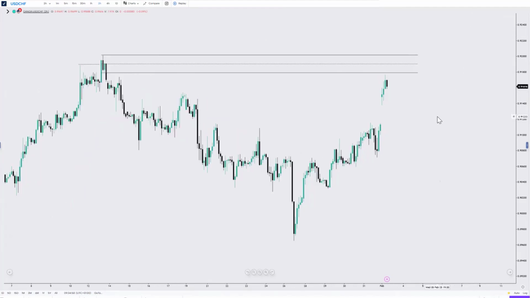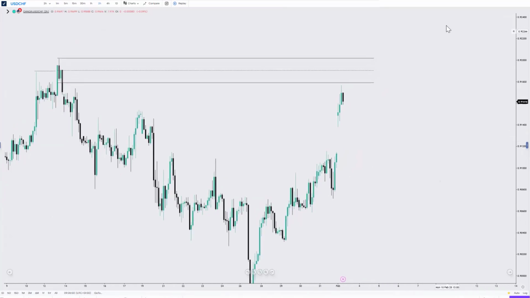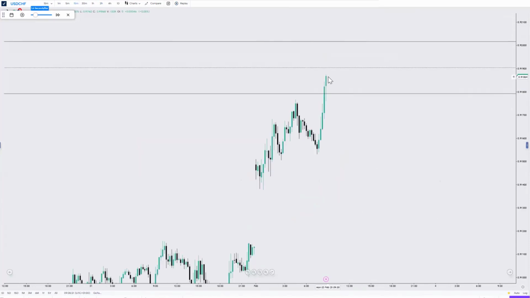Okay, so let's wait for price to get into our zone. Then we know the next step from there. Now you see price starts into your zone. So drop to a lower time frame to get an entry. So let's see the 15 minutes time frame. So here is the 15 minutes time frame. Price starts into your zone.